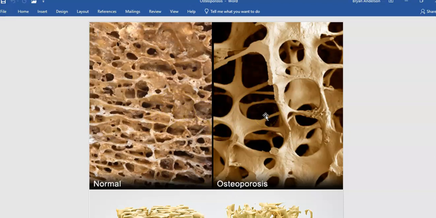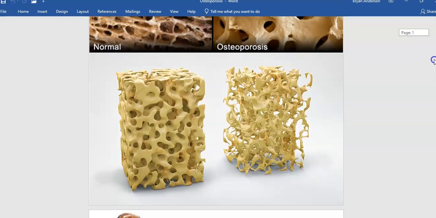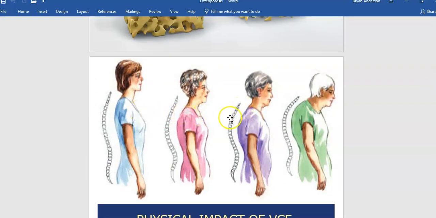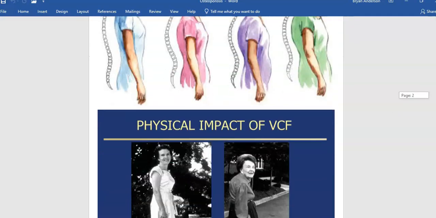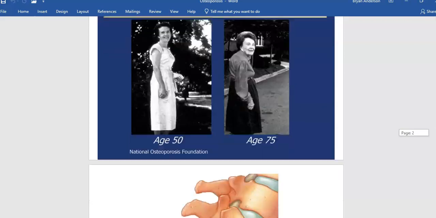Well, how do you know when you're there? Well, osteoporosis is defined as a loss of bone mass that affects function. When the elderly lady has difficulty with movements, or I'll show you here. Well, that's an artist's rendition of what the difference might look like. Okay, here we go. As this lady has aged, notice how she becomes more stooped over. Well, what's going on? What's causing that? Well, here's a look at a woman at age 50 and age 75. You can see how she has changed by her posture.